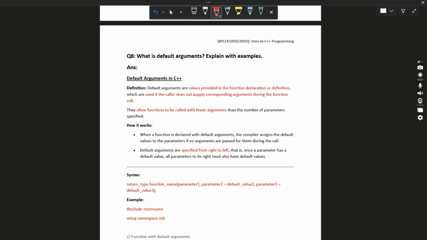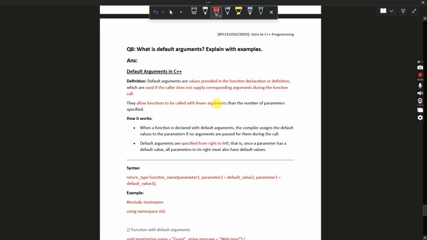Let's suppose we are giving only one argument in the function call where a minimum of 2 or 3 parameters are required. Having a default argument can reduce the overhead of the function call. It allows the function to be called with fewer arguments.